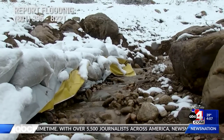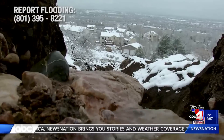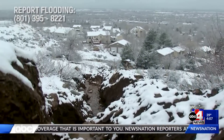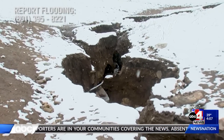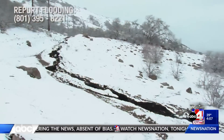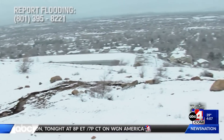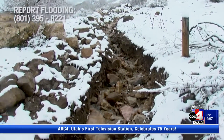The city has 2,000 sandbags filled already and ready to go, as well as 40,000 bags that are ready to be filled. The city is going to offer those bags to people who are in active flood areas, and officials are asking residents to call the non-emergency number on screen if they see running water where it normally wouldn't be, so crews can bring out sandbags and divert that water before it becomes a serious problem for homeowners.